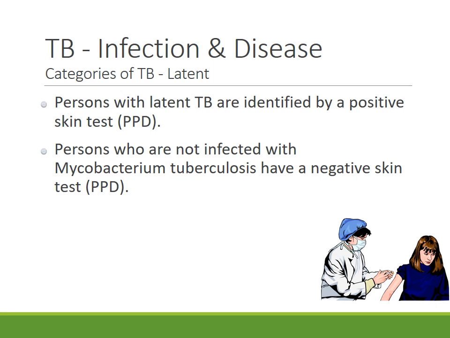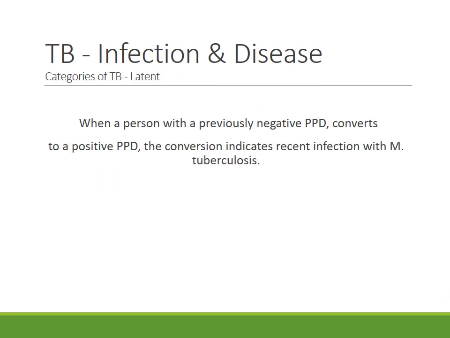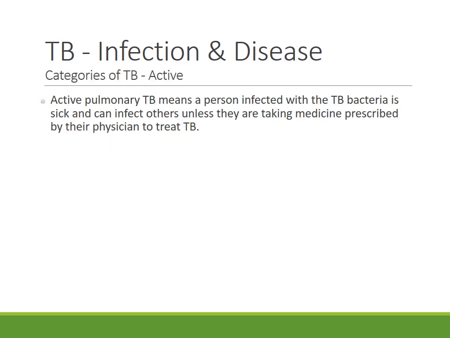Persons who are not infected with Mycobacterium tuberculosis have a negative skin test, PPD. When a person with a previously negative PPD converts to a positive PPD, the conversion indicates recent infection with M. tuberculosis. Categories of TB: active. Active pulmonary TB means a person infected with the TB bacteria is sick and can infect others unless they are taking medicine prescribed by their physician to treat TB.